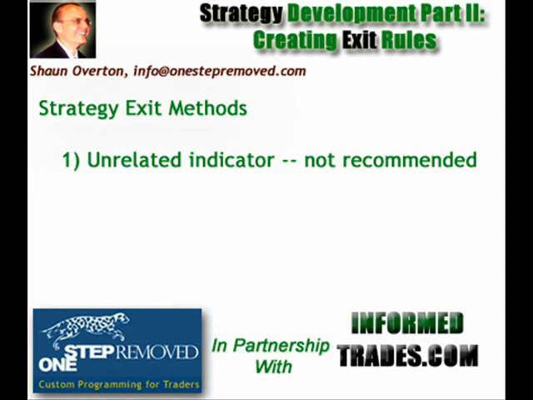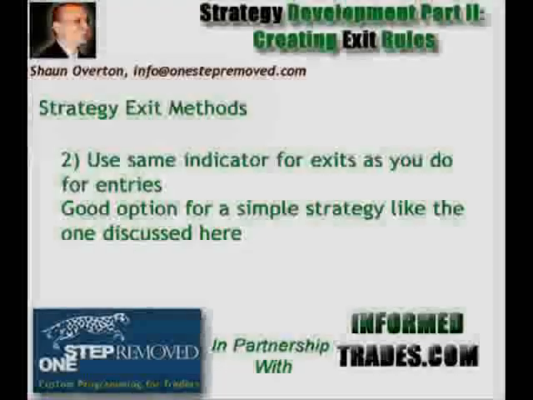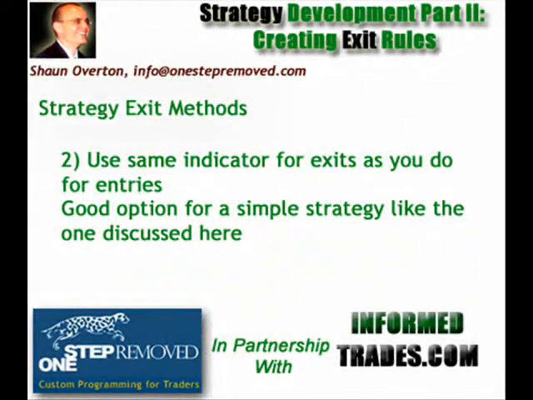which makes it impossible to define a consistent exit. The second option, and this is what we're going to do as the strategy moves forward, is we're going to keep it really simple. We're going to define our entries based on the RSI, and we're going to define our exits based on the RSI as well. Really simple to understand, and it'll go through the exact same process as if we had made it more complicated.